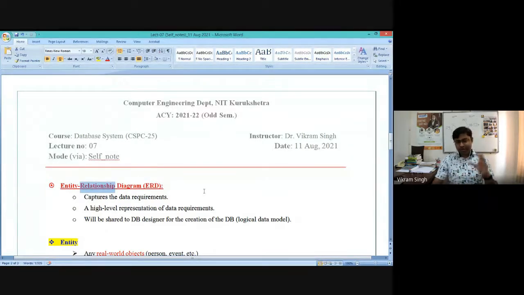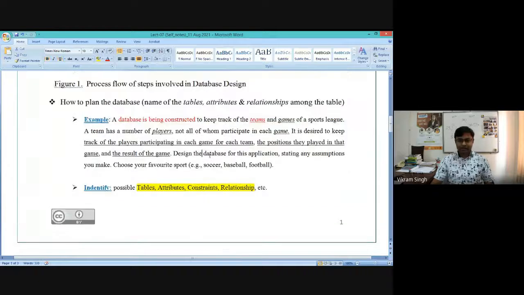It is important to capture the entity, like in the previous scenario which we were reading here, to design a database, the first thing is the entity which needs to be captured. Like we have captured what? We have captured teams, we have captured games, then we have captured players. And after this, sometimes you realize that some requirements may be achieved by simply capturing the relationship between the entities, right?